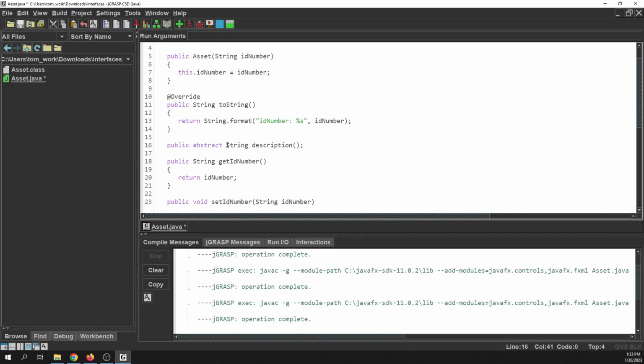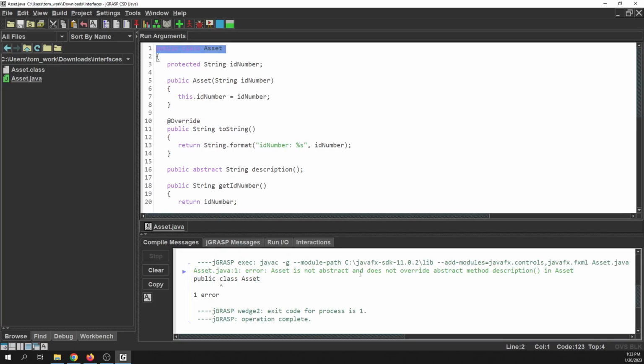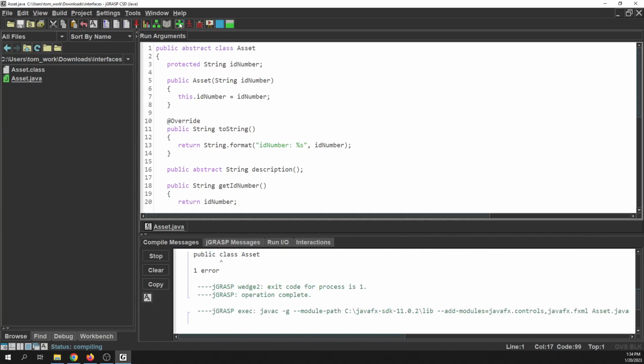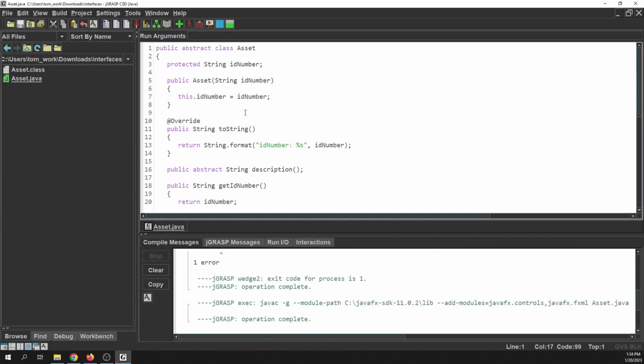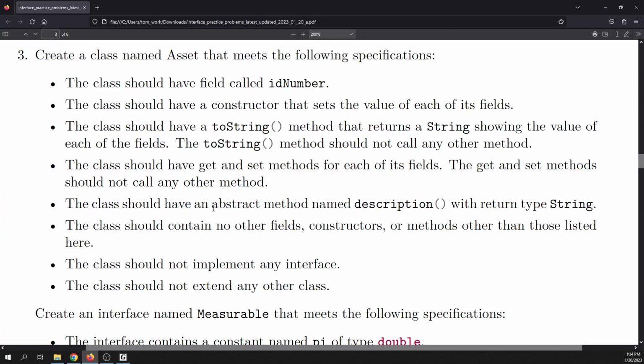Since we have now added an abstract method, when we go to compile this, we're going to get an error. It says asset is not abstract and does not override the abstract method. So we have an abstract method, which means we have to declare this class as abstract. Basically, it's going to serve as a template for creating child classes.